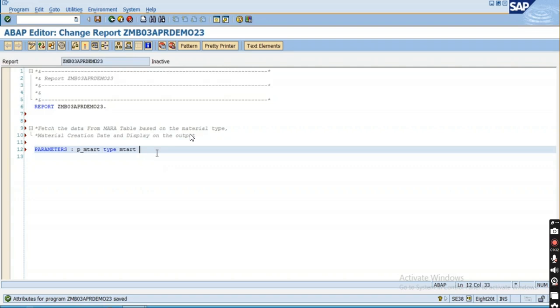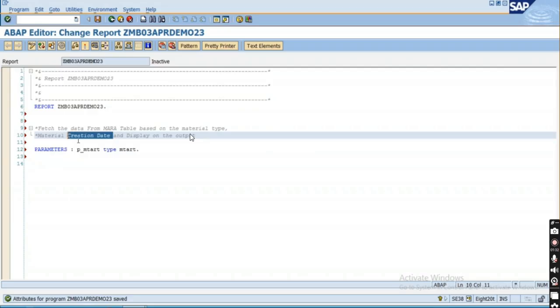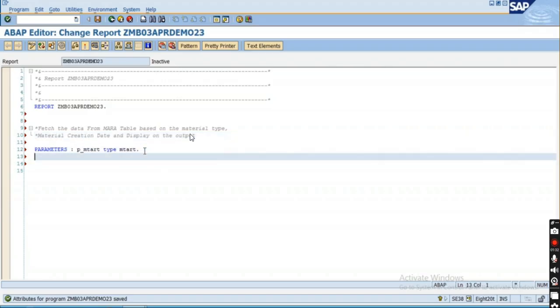Okay, full stop. Now another parameter I want, suppose for creation date, I want the range option, right? But if we're going to use these parameters over here for the date, you will not get the range option.